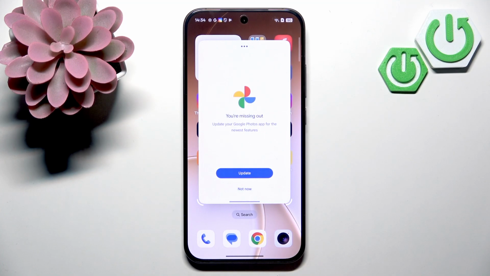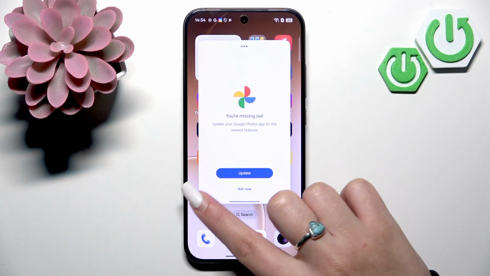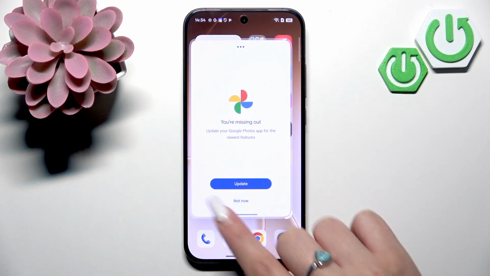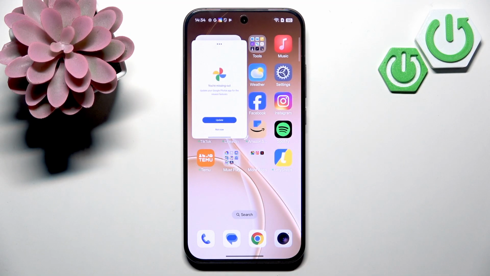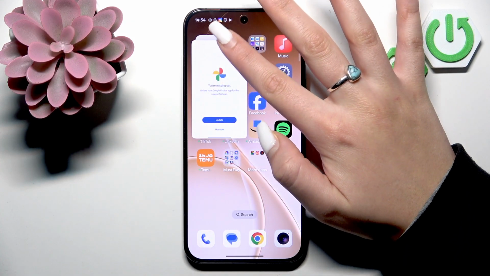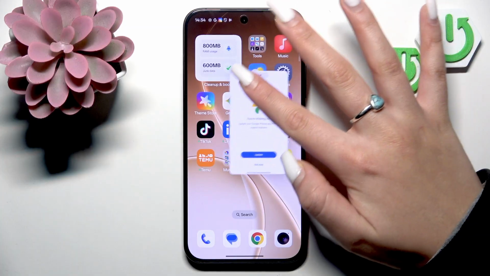And now let me show you the controls. First of all, you can resize the window. You can make it larger or smaller by dragging any of the bottom corners like this. So on the left and on the right you have that corner. Additionally, you can move your floating window around. So you want to drag the bar at the top like this.